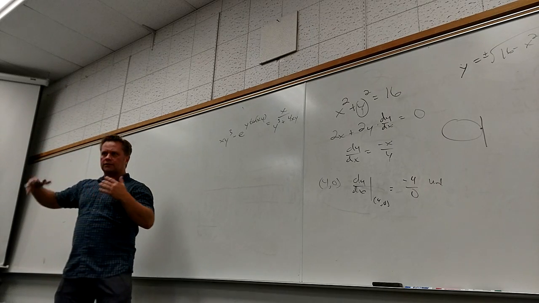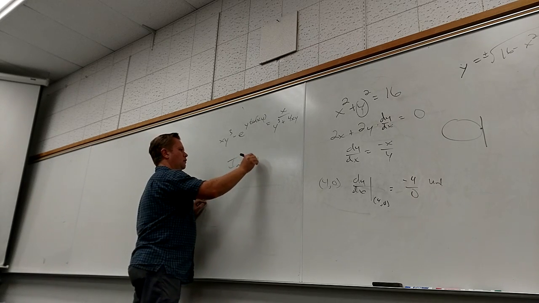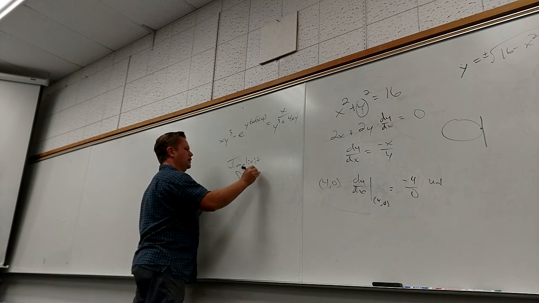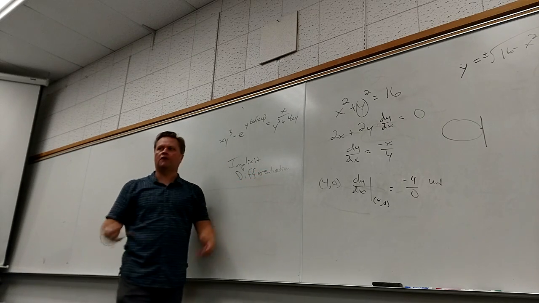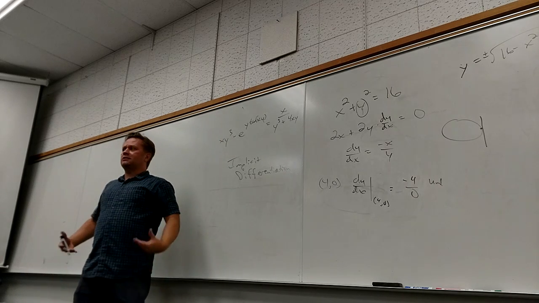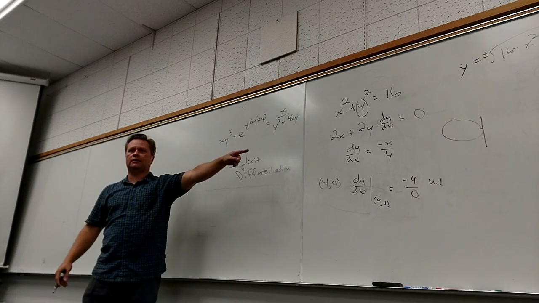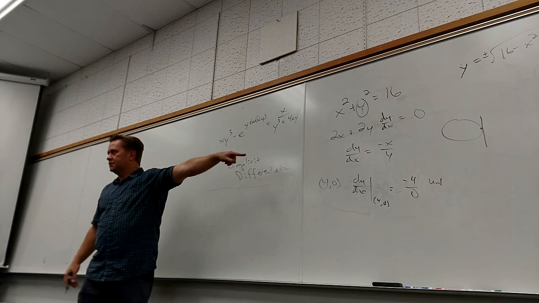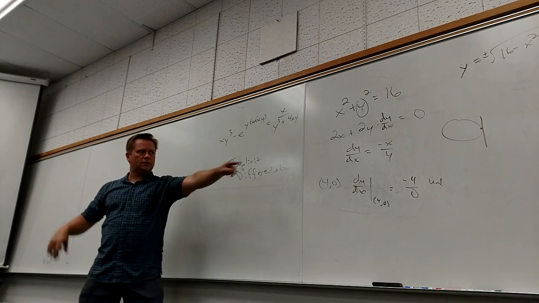So that's going to be this next section. It's called implicit differentiation. And what it does is it allows us to differentiate things that aren't even functions. This is not a function. You can't solve for y. It's going to kind of go back on itself. Just like a circle. Does it pass the horizontal line test? Does it pass the vertical line test? It doesn't pass any test. So it's not a function.